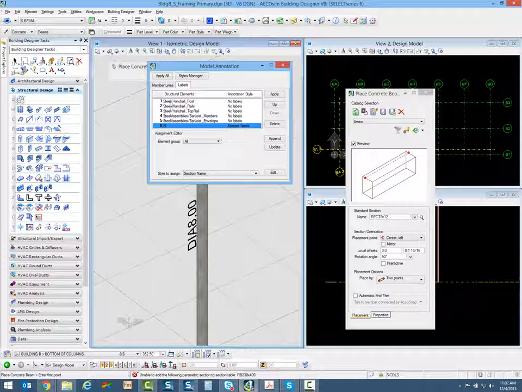Notice I've got things like handrails and bar joists set to not apply a label. It gets kind of busy for those smaller structural components that you model in your file. These came with the seed file that we used when we created our files. So that's one of the reasons I wanted to use the structural seed file, because I set those up in that seed file for structural usage.